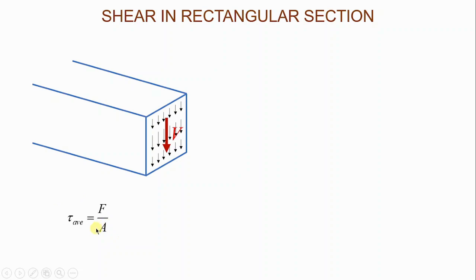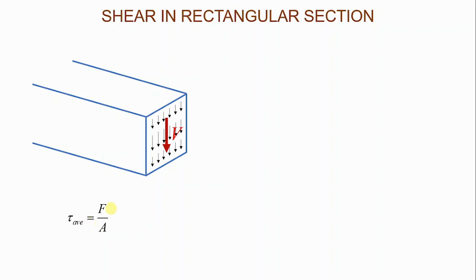But in this module, we're going to be more specific. We will study the value of the shear stress at specific locations on the cross section, and that is not going to be equal to the average shear stress of the whole section.